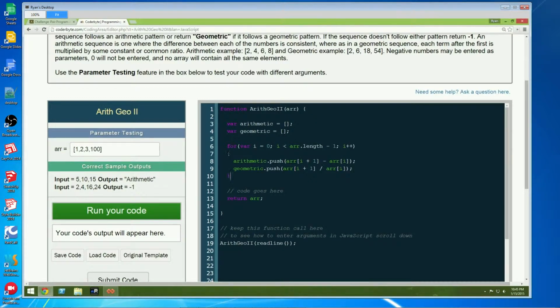There you go. So we've pushed all of the differences between the elements into the arithmetic array and the geometric array. If the differences are the same, which means they all contain the same value, then that's the pattern it matched, or it didn't match any pattern.